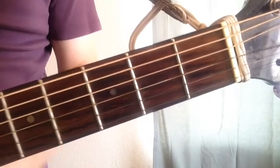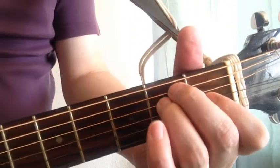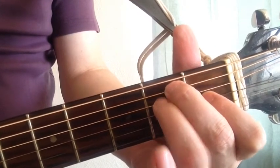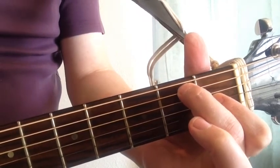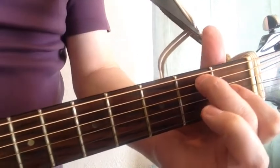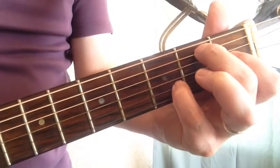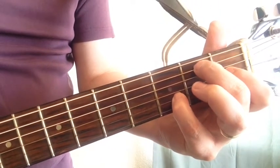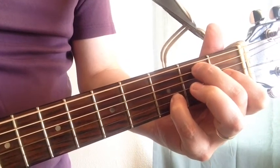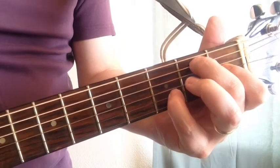For the E7th, we take our E chord, put our fingers where they belong, there's our E major, and then raise up the ring finger. This is an E7th. If you are so inclined, you can add this D note with your pinky right here on the 2nd string, 3rd fret, and that's still an E7. It just adds a high flavor of a note.